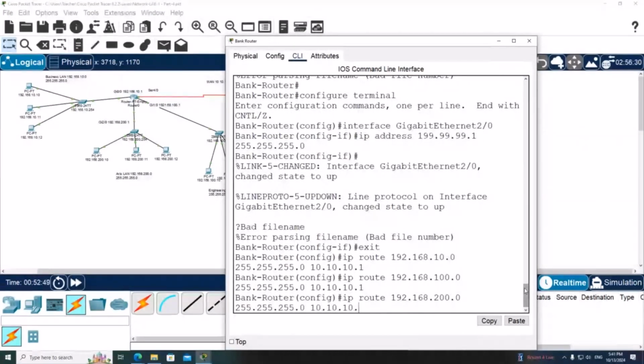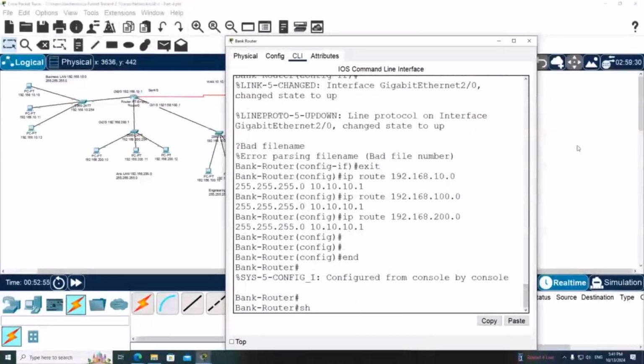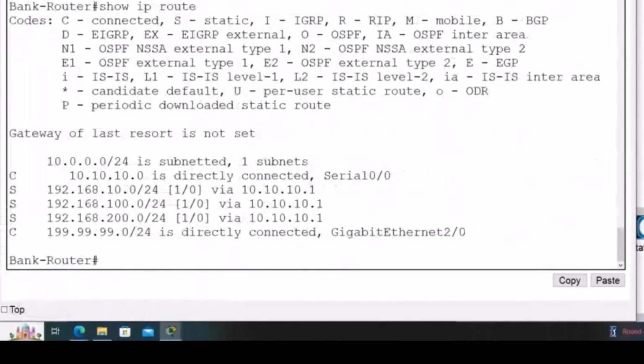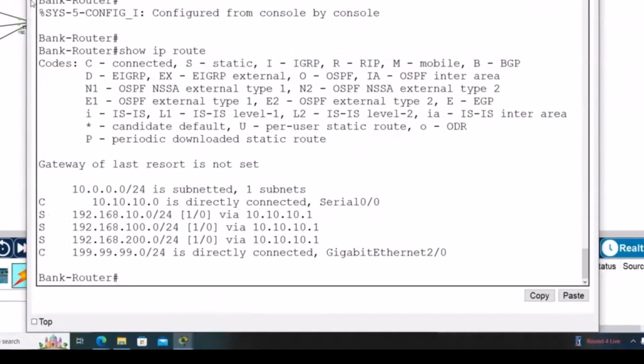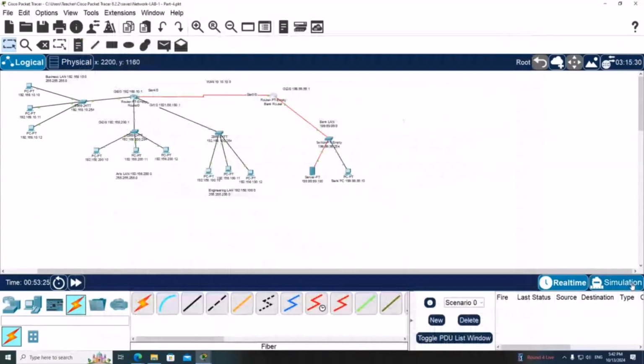Now, if you go here, okay, see, and show IP route, which is the routing table. Look at the routing table of the bank router. How many networks does the router have? 1, 2, 3, 5. Three of them are what? And two of them are what? If you ask him about anyone, he can forward. Any other network? No. Okay. Any other network? No.